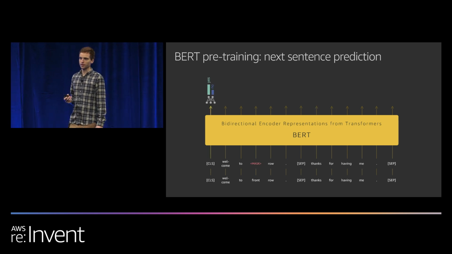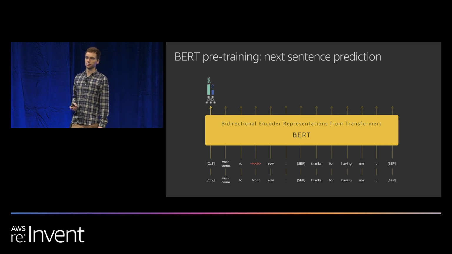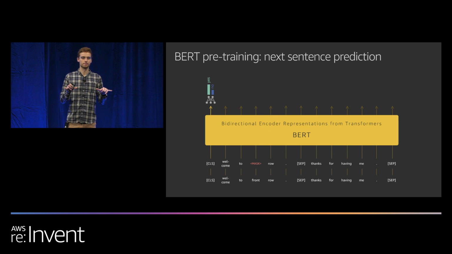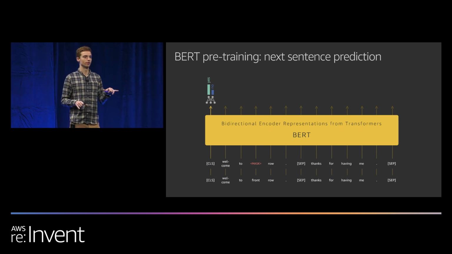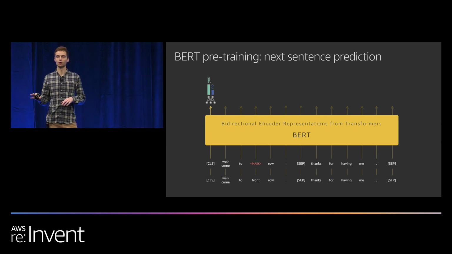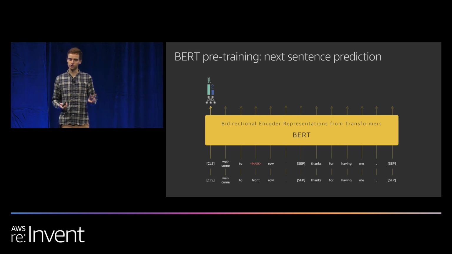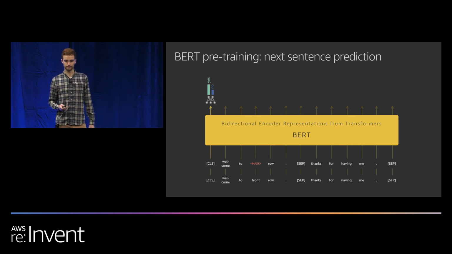And then the second pre-training task to give BERT its power was the next sentence prediction challenge. You take 2 consecutive sentences, and BERT has to work out whether the second sentence follows on from the first, or whether that second sentence was just randomly picked from the corpus. That needs some understanding of both of those sentences to be able to come to that conclusion. And so it's these 2 pre-training tasks that are useful in creating the embeddings.